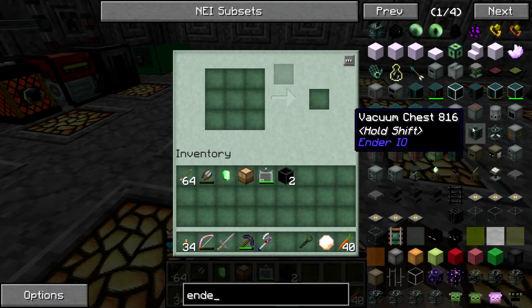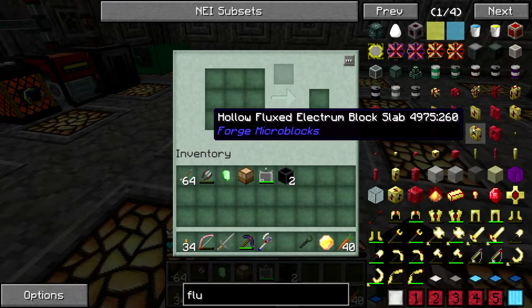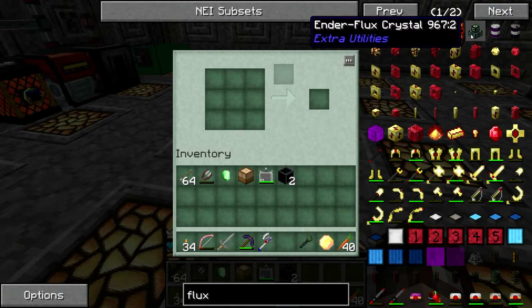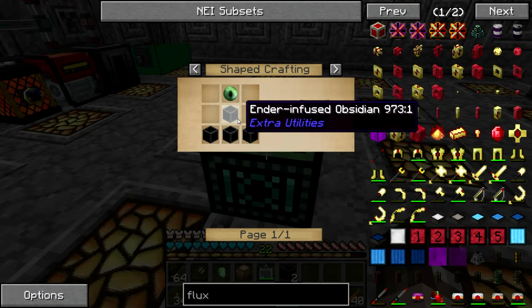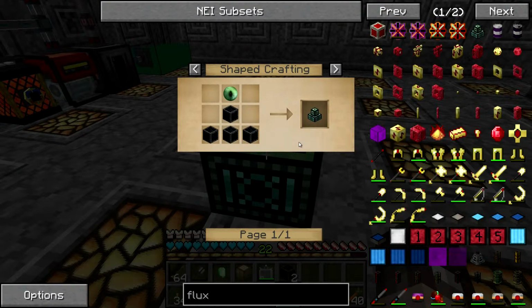Sure, it's ender flux. Let's just try typing in flux. There we go. Ender flux crystals. So that is what we need to make. Now this thing needs quite a few of these. It can handle a lot of them.